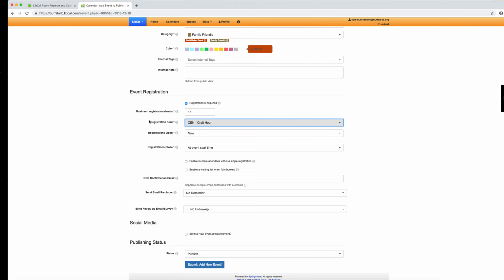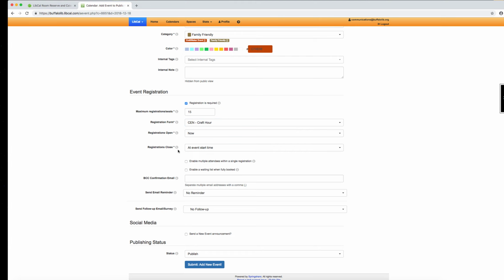You do not have to use the LibCal registration module. It is totally optional. I know a lot of libraries currently register patrons on a piece of paper or a notebook maybe or something like that, and you guys are absolutely free to continue doing that, but we would love it if you used this LibCal system because it is really user-friendly for librarians, for library staff, and for patrons to register themselves on the public calendar website as well. So again, you don't have to use it. You don't have to use it for every event. You can use it for some. It's totally up to you.